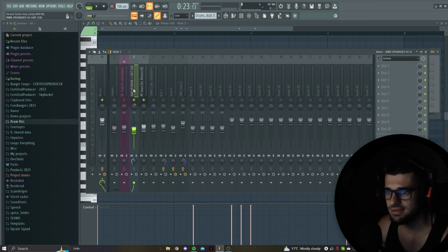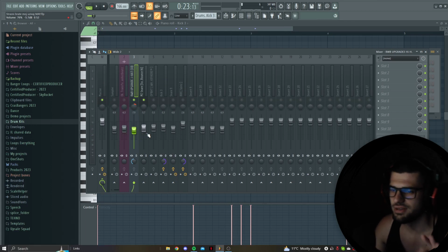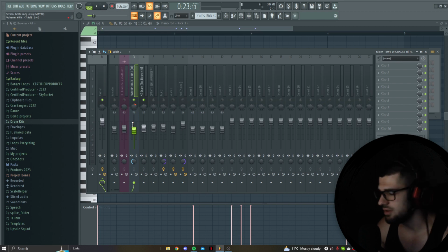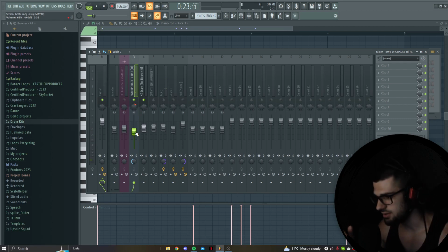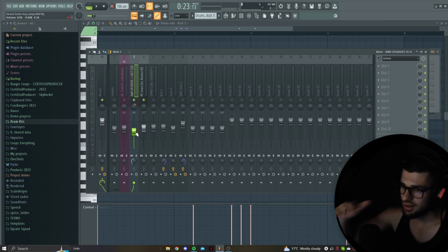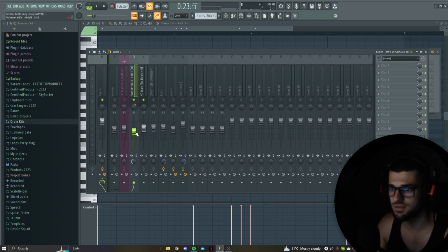And for the hi-hats, I like to merge them. Hi-hats are a very weird thing, because they are always loud, no matter how much you turn them down. If you are talking about a good mix, of course you cannot do this. That's not a good thing. But when you find that middle spot, it will sound fire, and they will hit the lead perfectly, right? And that's where we get that dynamic, hard-kicking drums.